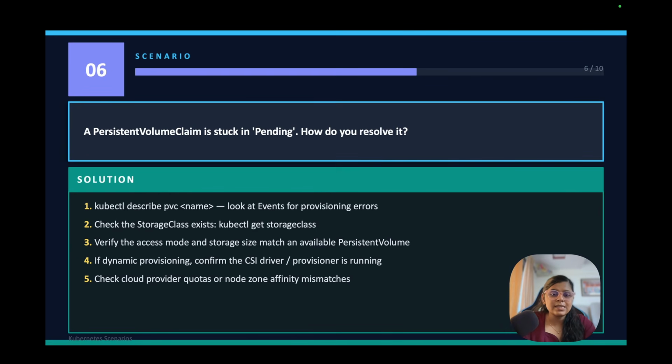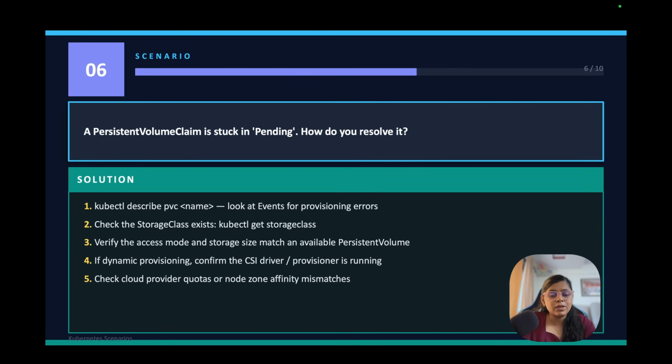The solution is that first you need to describe the PVC and look at the events for provisioning errors. Check the storage class first. This is the most common mistake: your storage class might not exist and you still have created your PVC, because of which it has gone into the pending state.